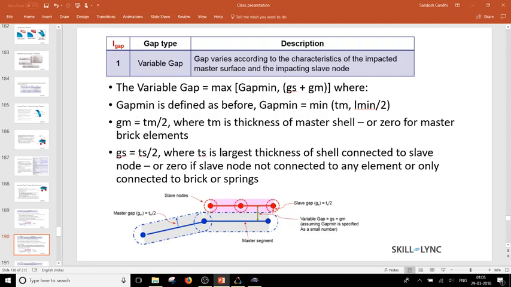As you can see here, if there was a component with 5 mm thickness and another with 3 mm thickness, where the 3 mm component was a slave and the 5 mm component was a master, in this case the gap min would become 3.5, whereas this would become 5 plus 3, 8, divided by 2, which is 4. The variable gap becomes 4 mm, which is the maximum of these two, and this is how it will be somewhat realistic in this particular case.